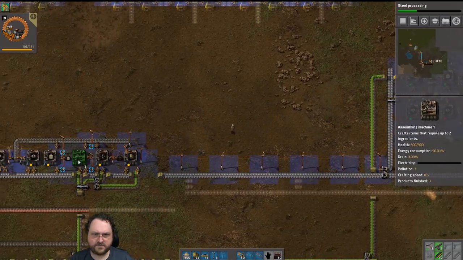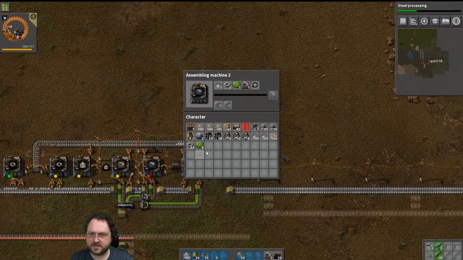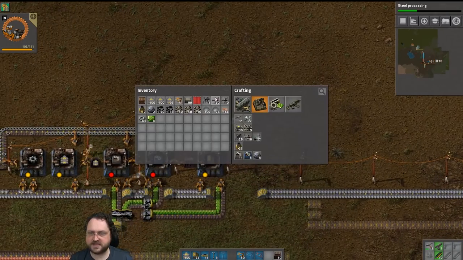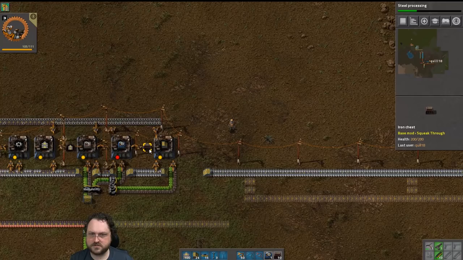Do I have... you go in there. No, you don't go in there. You go into that. I take all these, and I get rid of these grays over here. Boom, like that. There we go. So I have tons of miners now, which is great. And once again, I need a bunch of these assembling machines. Which we'll have to wait a little while now.